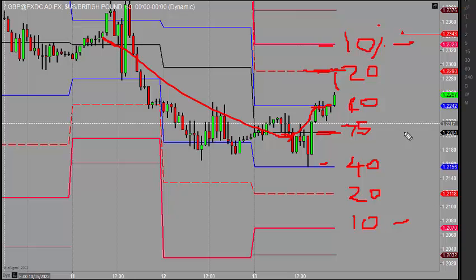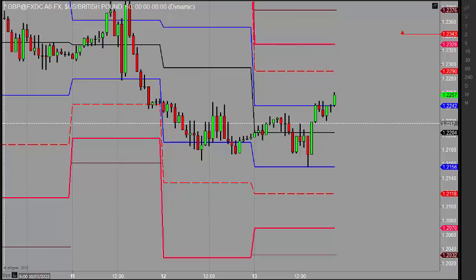Another important stat I'll give you now, and I'll be talking about this again at some point: there's an 80% chance of either the R1 or S1 being hit. So the price will range predominantly in between these levels. One way or the other, the majority of the price action will be between those levels, so it gives us a bit of a guide to where the market may spend most of its time during the day.